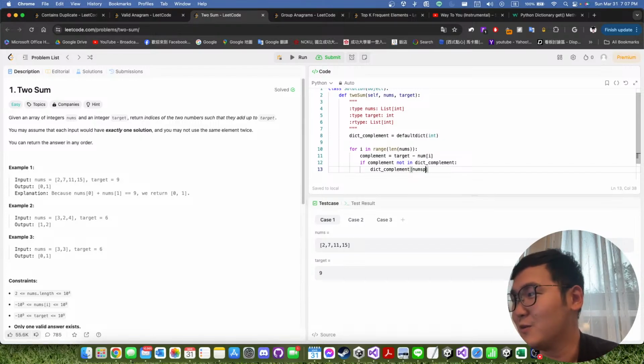So the key would be nums of i, and the value will be the index, so here is the i.